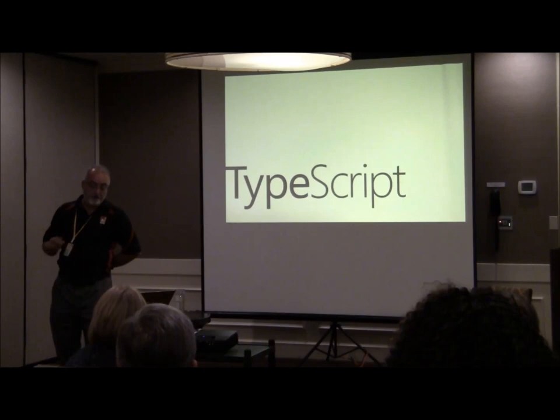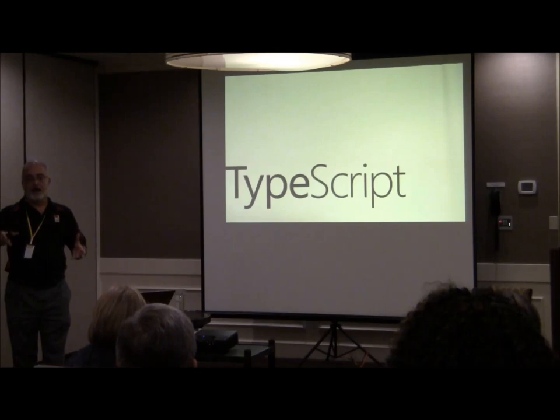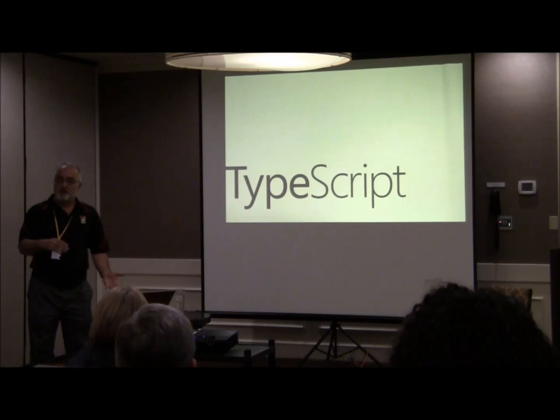And so what is TypeScript exactly, honestly? It was developed by Microsoft, and it is a superset of JavaScript. All right, so it just adds strong types to JavaScript. It is JavaScript, basically. However, you can now add strong types to it, and you get a lot of the familiar constructs with enums, maps, and the like. And it compiles down to JavaScript, and you can tell it that you want ECMAScript 5, 6, 7, 4.